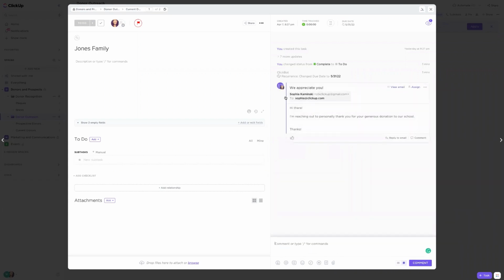And then when the recipient gets the email, they'll be able to respond to that, and it will come in actually in the thread of this same ClickUp comment, and I can respond to it directly from the same thread. So it's a really great way to not be switching manually between your email inbox and ClickUp.